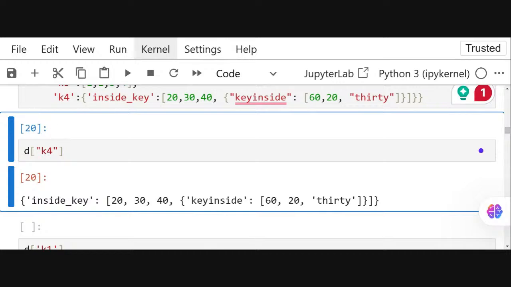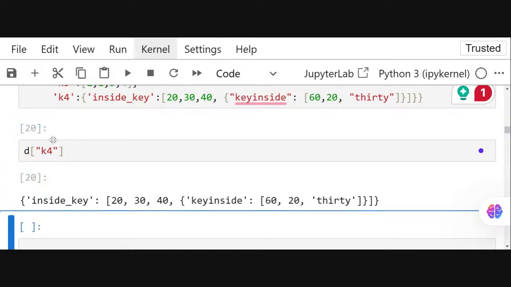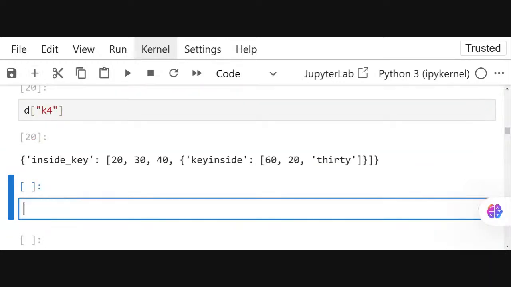Let me open a new cell, and I'll now say D K4. I close this, then I open it again and now say inside key.